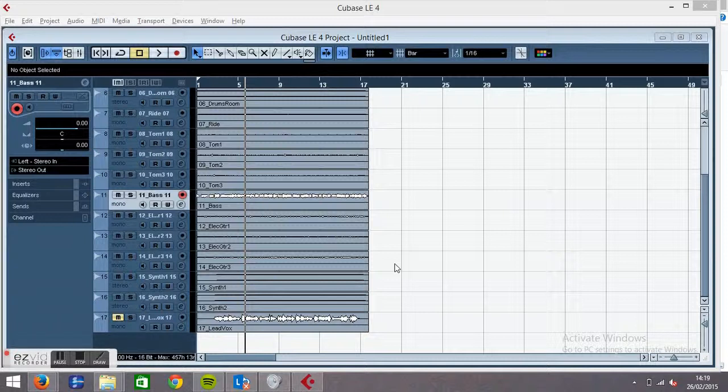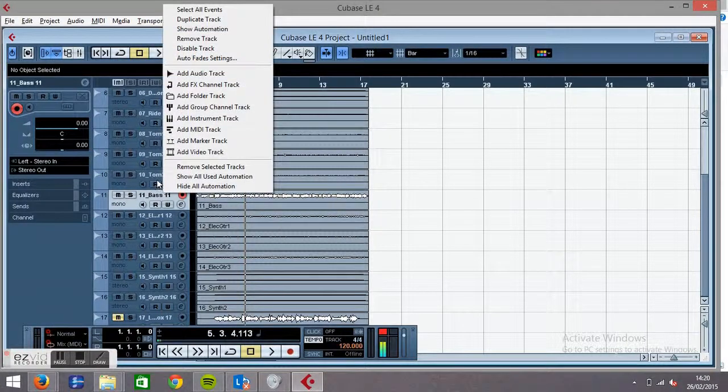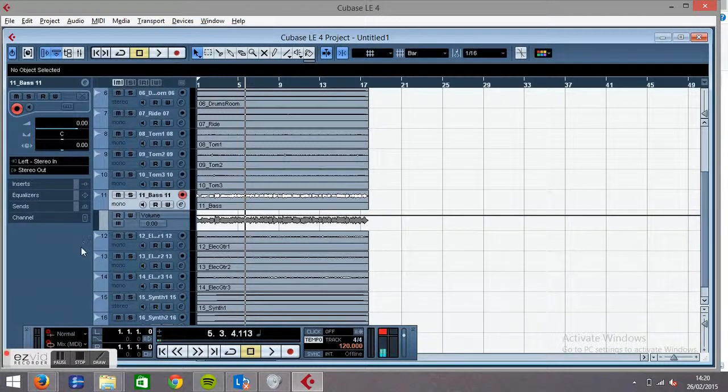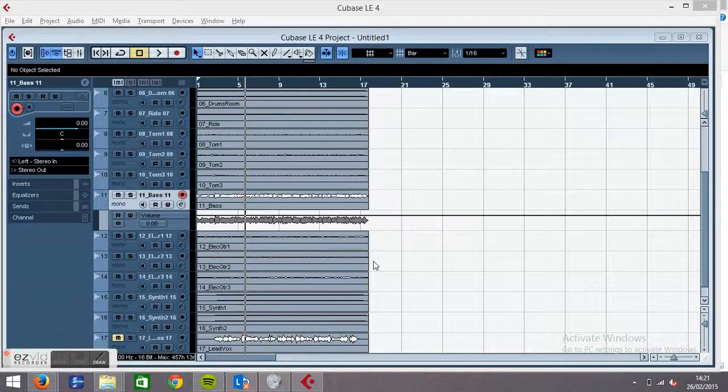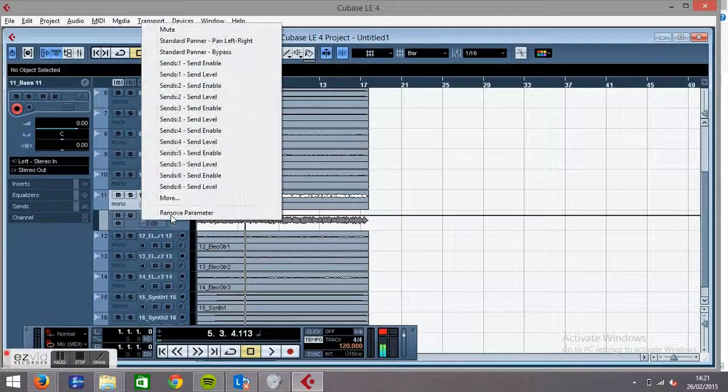Okay. In order to see the automation track though, what you need to do is right click on any track and it will say show automation. Automation by default will show our volume. If you click on this drop down menu here, it will show us we can change our automation to do other things. I mentioned panning, which is that one, so whether it's going to be more in the left or the right of your headphones or your stereo image.